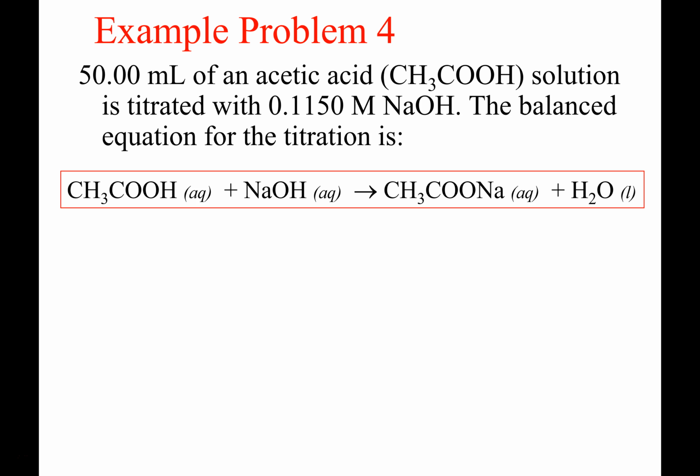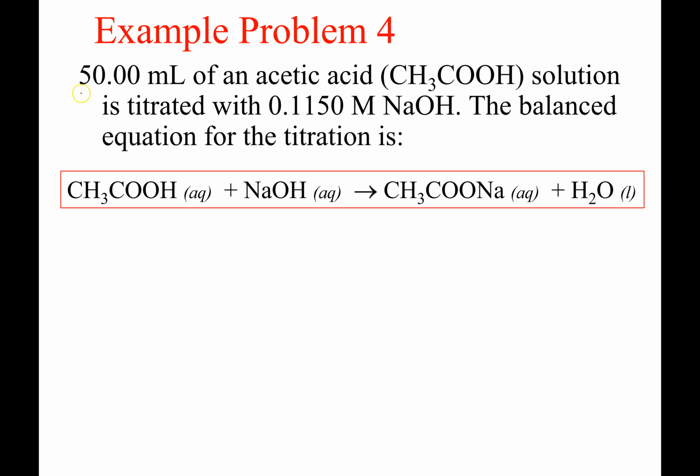So we're going to now do a problem where we take the video stuff. Now, if I could have replayed the video, you would have seen the meniscus and you would have written down the initial burette volume, like what we had. We had 0.36, thank you. That was our initial burette reading, but this is going to be different here. So we write initial burette reading, a final burette reading, and then we do a simple subtraction to get the volume dispensed. And that's what's going to go under our titrant.